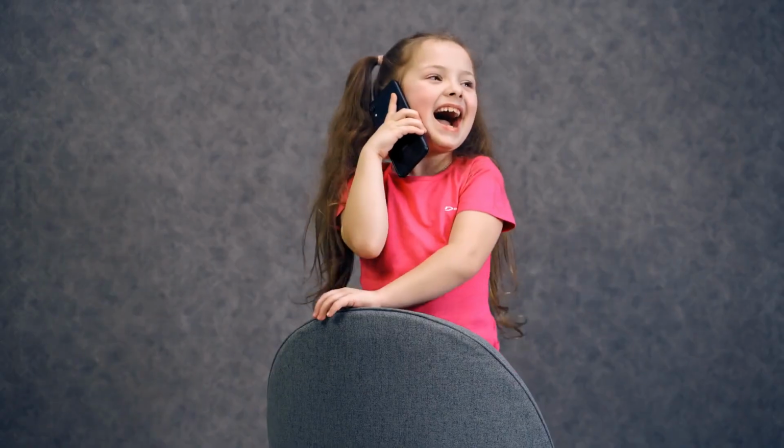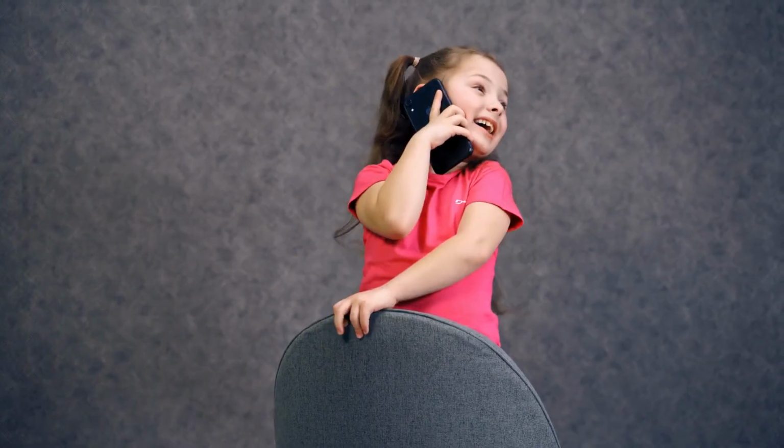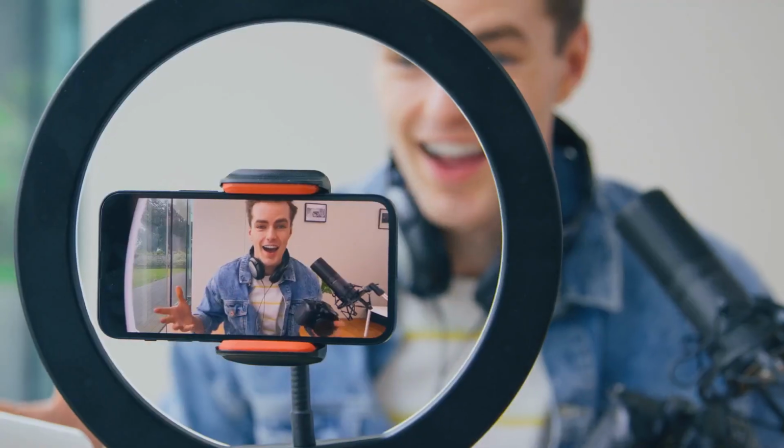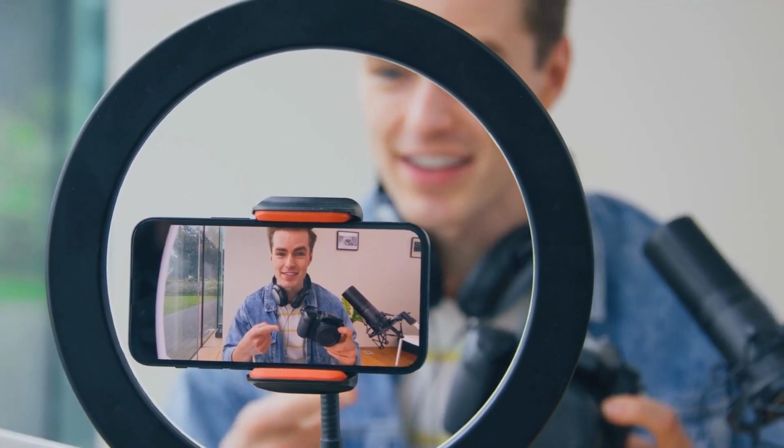CapCut is the youngster here, born in 2019 from the folks behind TikTok, and it started as mobile first before becoming a capable desktop app. Its vibe is loud, colorful, and pre-packaged with a ton of ready-made effects and sounds designed for shorts. It is basically the tool for people who want polished-looking TikToks without needing to be an effects nerd.